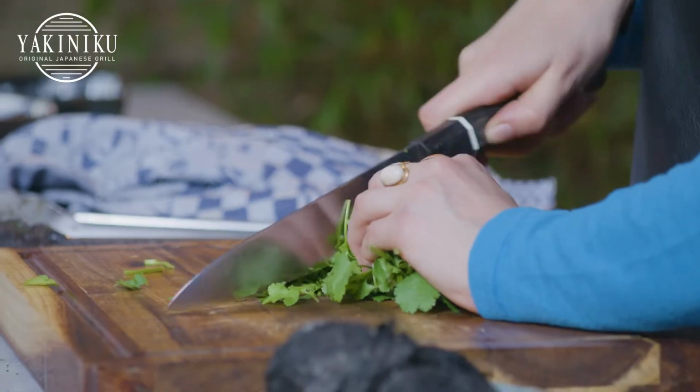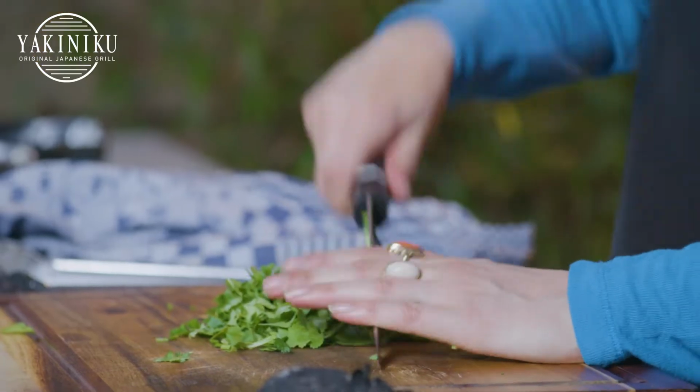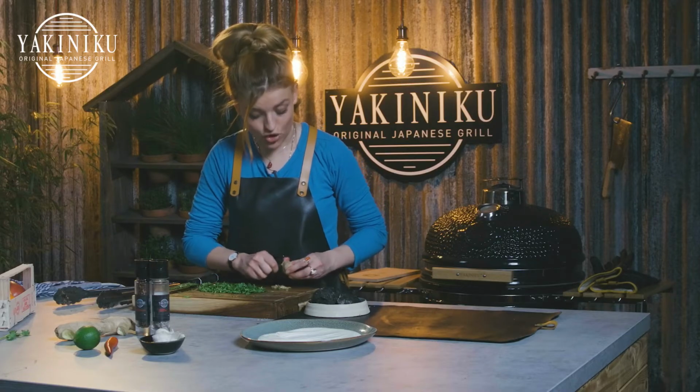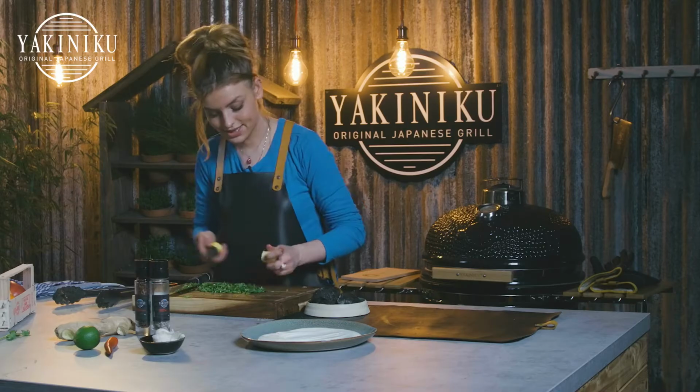Chop it up really fine, stalks and all, because it's all lovely for flavor. I'm just going to peel the outside of the ginger off with a teaspoon, just because we're going to use the ginger raw in this salsa, so we would like to get the skin off. Grate it.